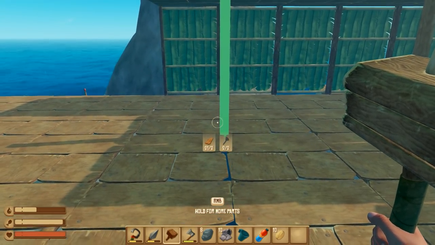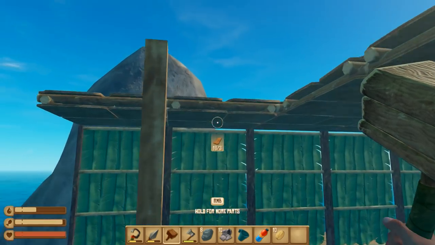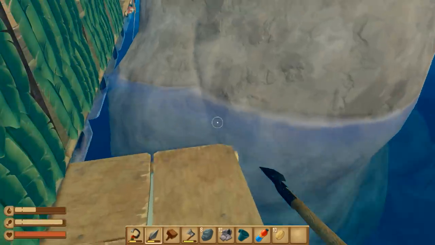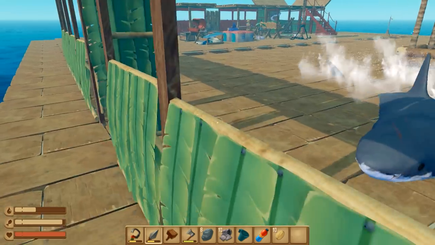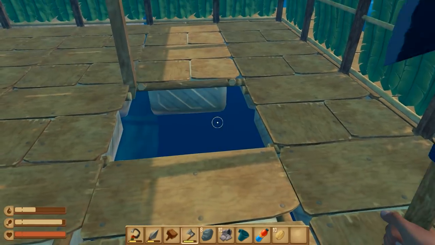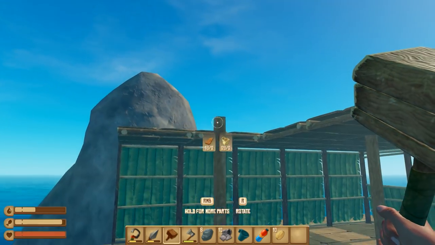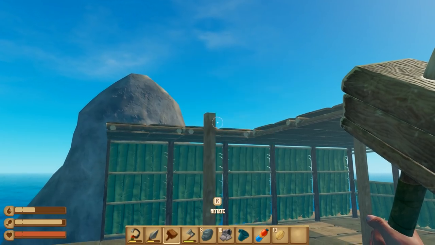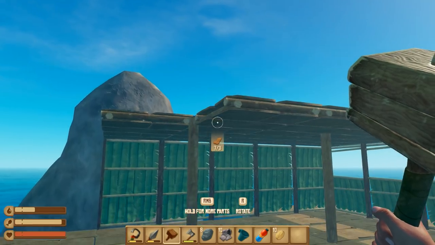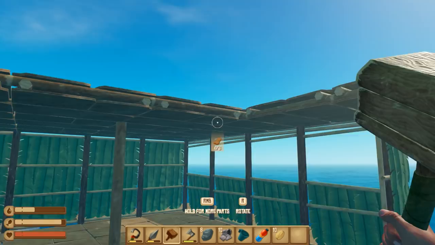I think it's right here I need to put one for the flooring, right? Where is he? Where is he? Oh, he's right beside me. Shit, I missed him. It's okay, we can replace it. We're fine. And I need more over here for us to get going.